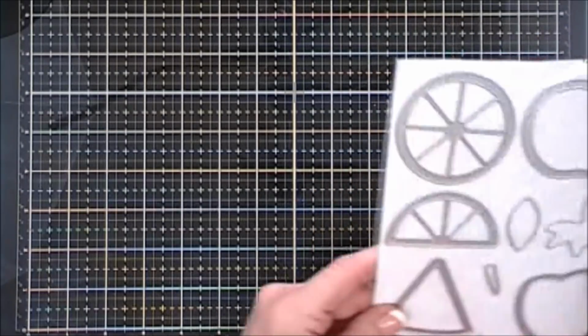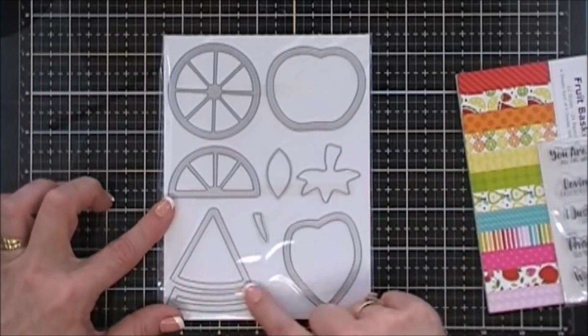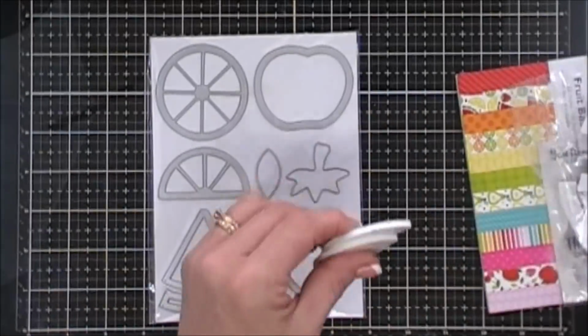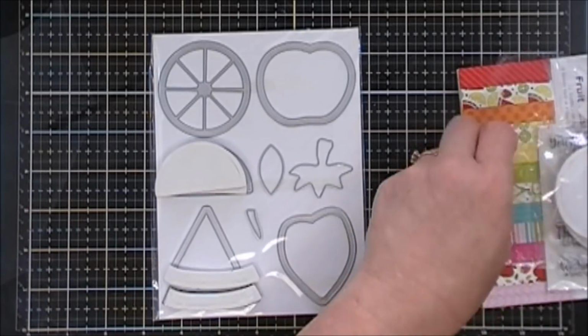Okay, first we're going to take a look at the dies. You get 9 dies in total, 5 fruits. The strawberry can be flipped around to create a pear. You get the strawberry topper, you get the stem and a leaf. The watermelon is actually 2 separate parts, so you can make 2 separate shakers with that, and I thought that was neat.